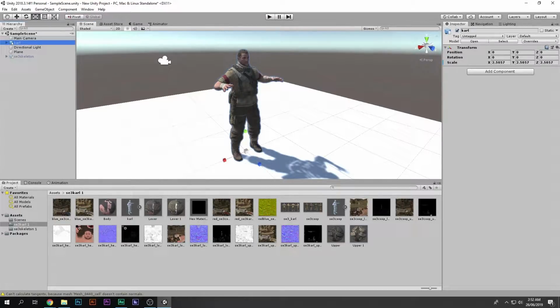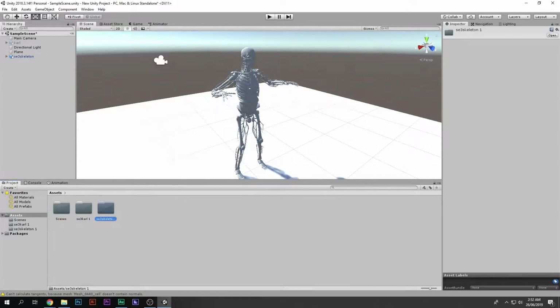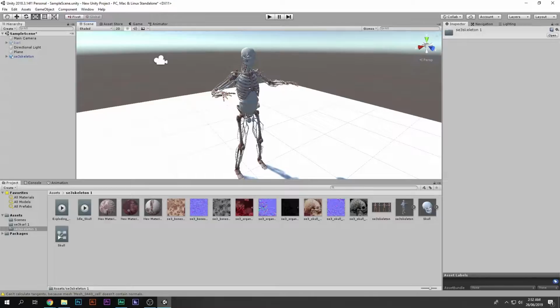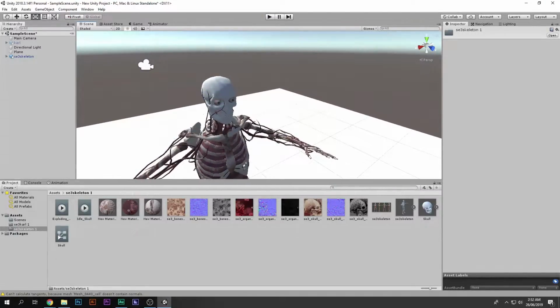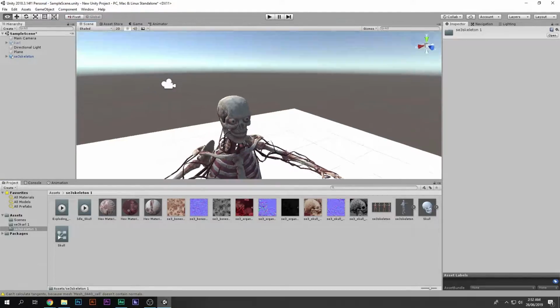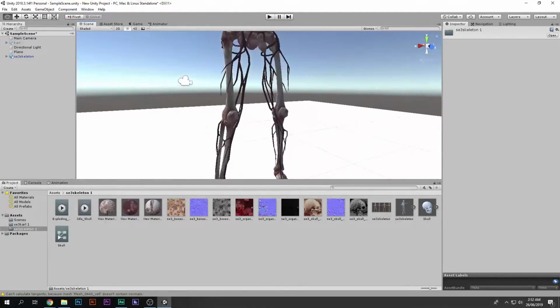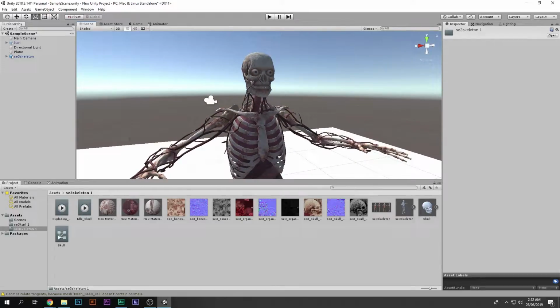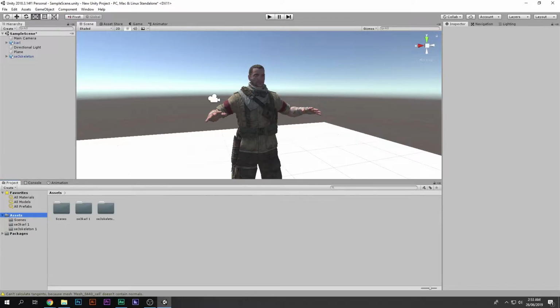Now what I'm gonna do is select him and hide it and unhide the skeleton, and then add the material for the skeleton. This is for his bones. Nope. And the organs, then the bones, and then the nerves, and then his skull. Oh, skull. And there we go. So pretty cool. So this is also from Sniper Elite 3. If you don't know how to download any of the 3D model from any game, then make sure you see my video. Okay, so as you can see, both of them are on top of each other, so that is pretty cool.